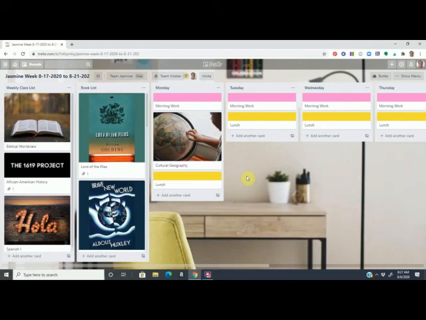The other reason why I like Trello is because I am a huge believer in weekly lesson planning. I don't like to plan for a month. I don't like to plan for a year because, in my opinion, so many things can change from week to week.